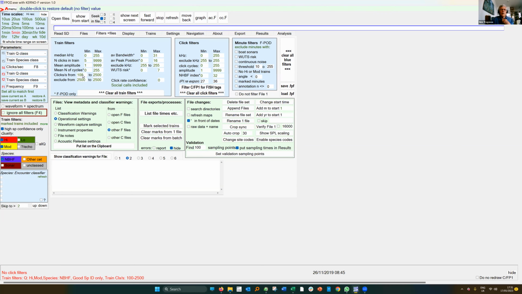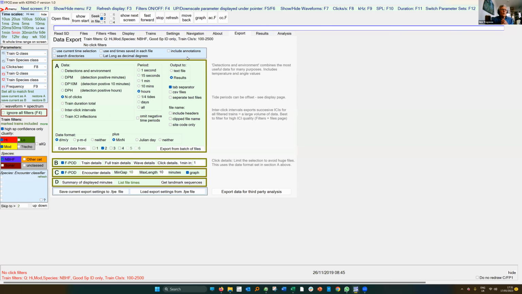If you've set something, the best way to clear it is click over there, clear all blue filters. The alternative, you can double click in here, but if you get into using filters, it's very easy to forget you've set one. If you have got one set on the export page, it does tell you at the top what filters you've got.